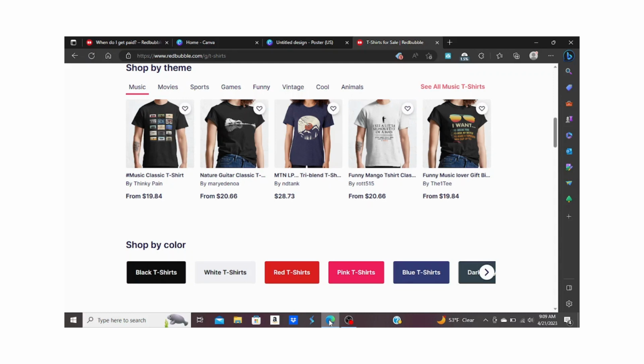I do suggest that you try and trim it all down to a specific niche. What I did notice when I first started this out is that I wasn't sure exactly what niche I wanted, and so I tried a bunch of different ones. I felt completely overwhelmed with all the ideas that started coming to me. Oh, I could put this on a shirt, and I could put this on a wallet, and I could put this on a shower curtain. And when all was said and done, I looked at my Redbubble store that I created, and it looked like a disheveled yard sale with all of the different ideas.